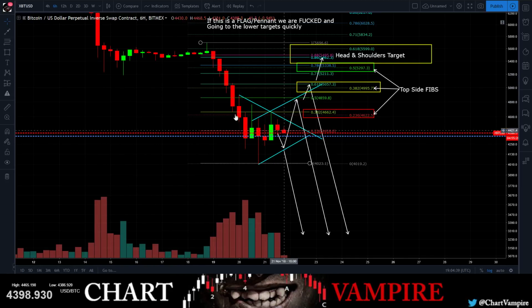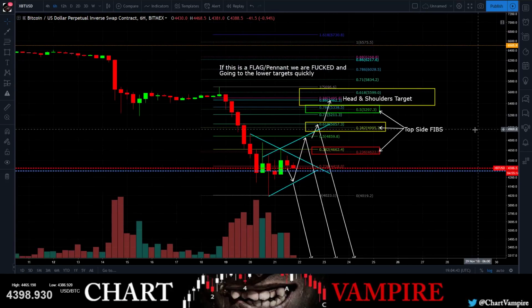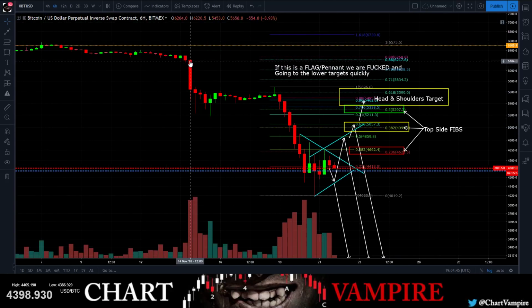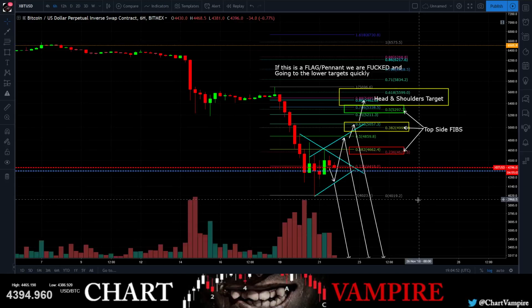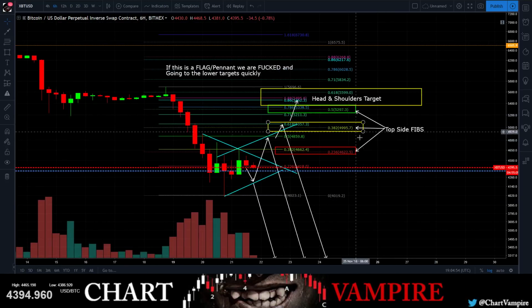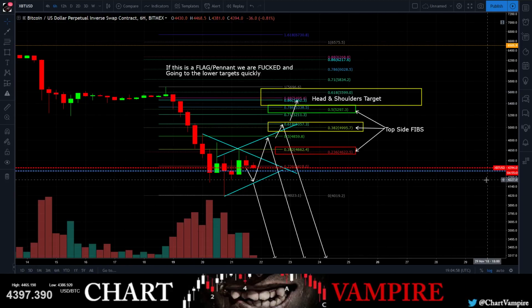So let's just start out right here with what I see. I did this chart this morning, and we're just going to go over a couple of the quick little things that I got right here. I pulled a fib line off the very top up here, all the way to the bottom. That fib line gave me these top side fibs. You got 1, 2, 3. Your 618 is all the way up here to the tippy top.